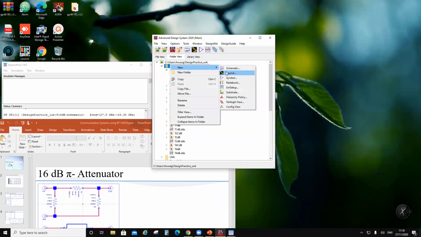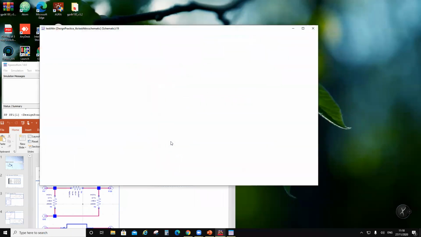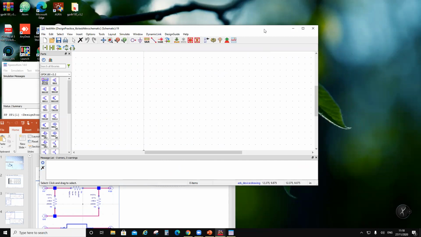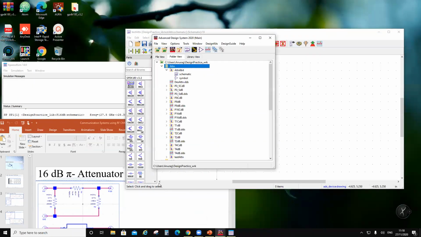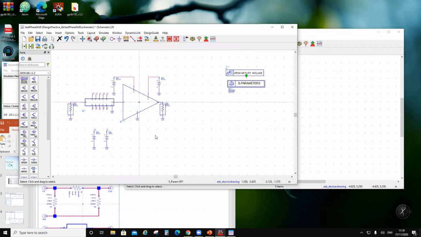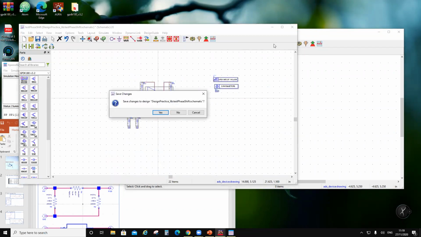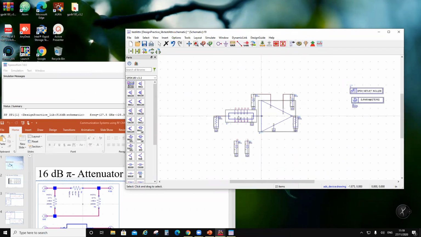So let's quickly test this attenuator schematic. ATTM, test ATTM, create schematic. Don't worry about this. Let's copy this stuff. Actually I should have just copied the cell, rather I have done this. So where is the test phase shifter? Test phase shifter, here it is. I'm just going to copy this stuff. I'm also going to include this power amplifier this time, as I don't want to do additional simulation. So I'm going to copy this whole thing, Control C, and Control V. So this is a test setup for the phase shifter. I am going to replace this guy with the 6-bit attenuator.